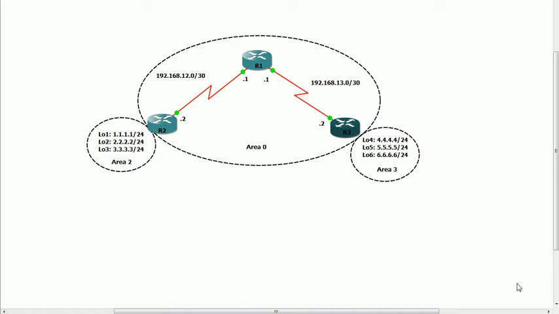The reason why I'm configuring under the interface is because if I was configuring the authentication under the OSPF process, then all routers in that area will need to be configured for that type of authentication. So for example, if I was under the OSPF process in R1 and I set up MD5 hashing, then both routers R2 and R3 will need to be configured for that type of authentication.